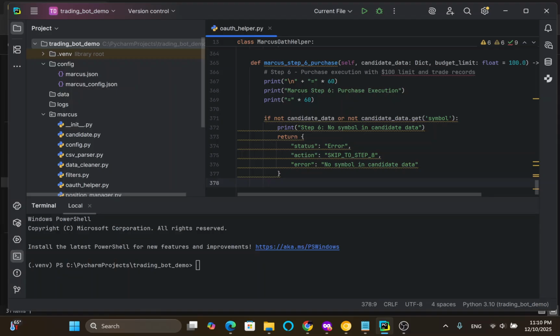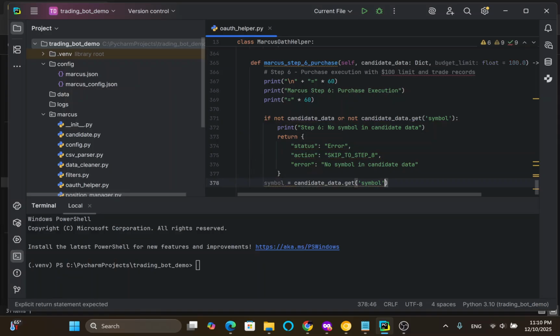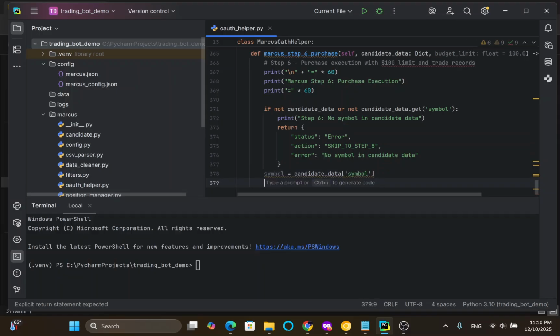If it's not the case, symbol will be candidate data get symbol, but make sure we are treating properly the data format, whether it's a list, a dictionary or something else.